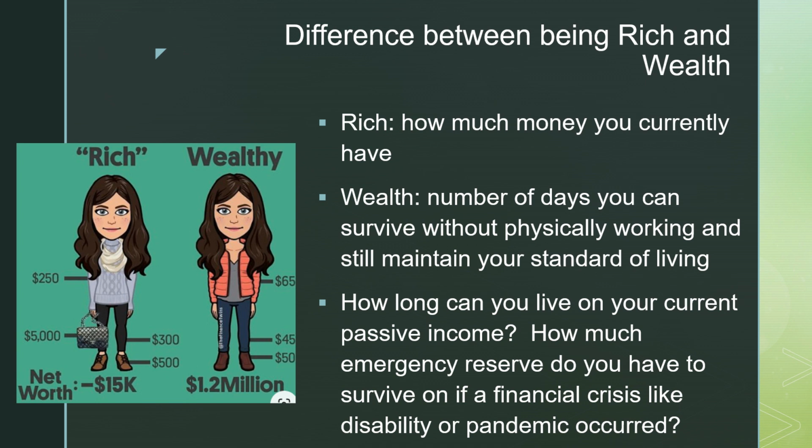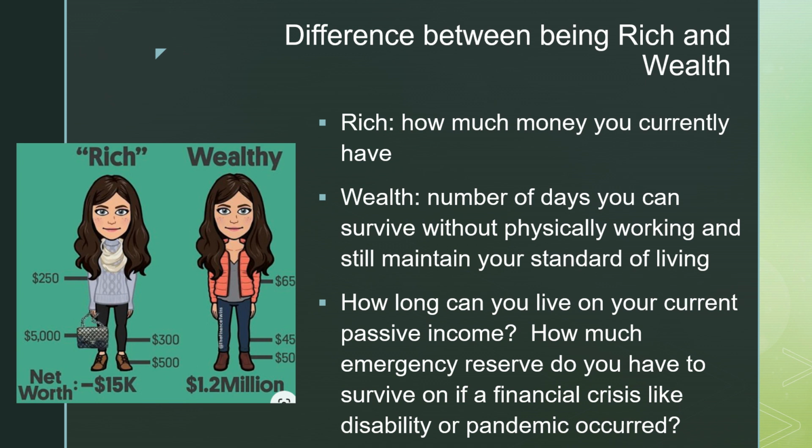So wealth has the definition of how many days can you live without physically working and still maintain your standard of living. My goal with financial freedom is forever, that you can create a passive income stream from businesses, investments, that you can choose. I want to work at my business or I don't want to work at my business, and you're still not going to affect your standard of living.